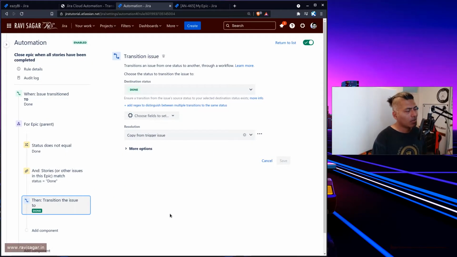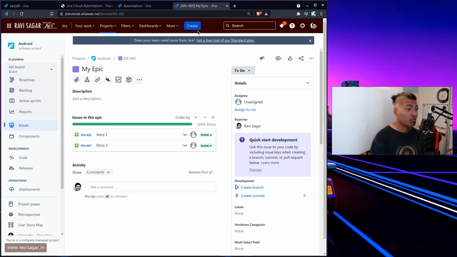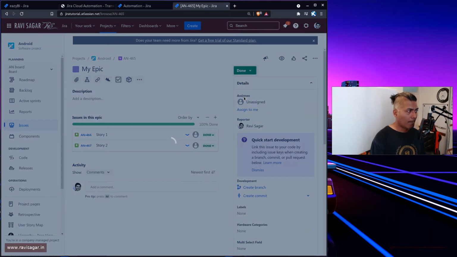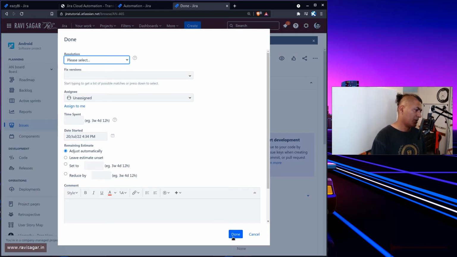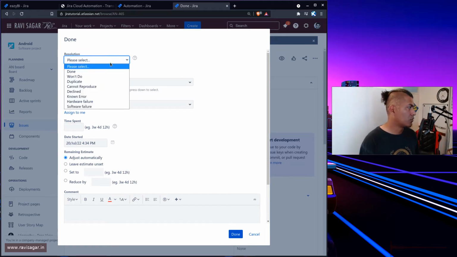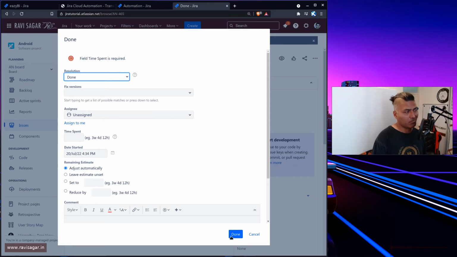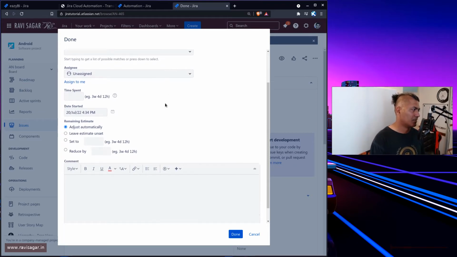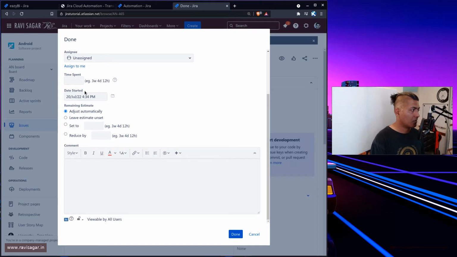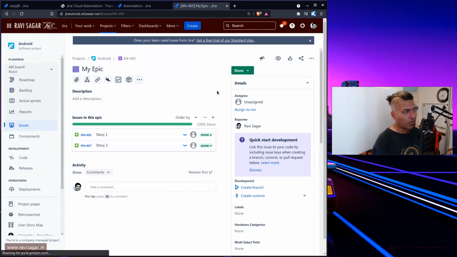Nothing complicated, simple rule. The only thing that you have to worry about is that if you're trying to automatically close your epic or transition your epic, then there shouldn't be any condition blocking it. For example, right now, if I try to transition my epic as done, and if I try to do it here straight away, it will give me a prompt that no, resolution is not filled in. So you need to fill it in, right? So yeah, of course. And one more field, transition, time spent, so 2 hours. So if you have any validations, then the automation rule will probably not work, right? So this is fine, it works great.